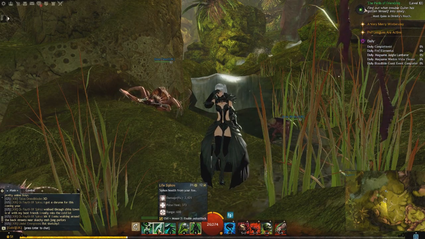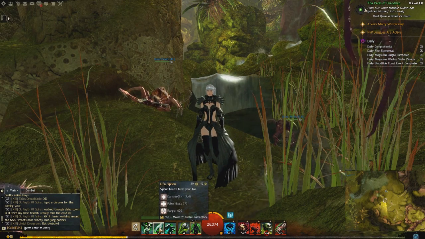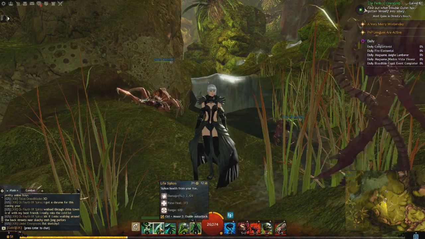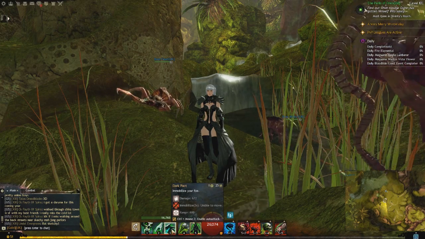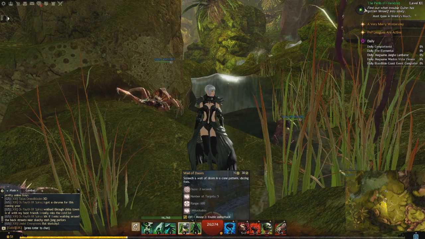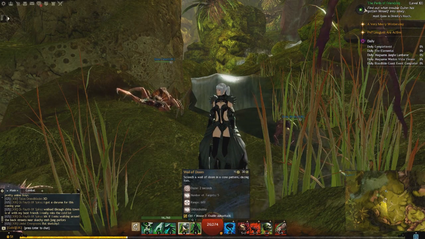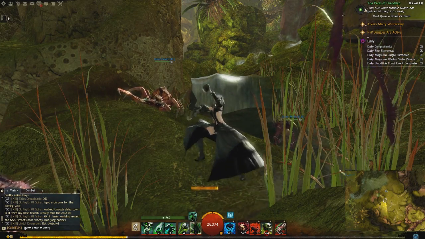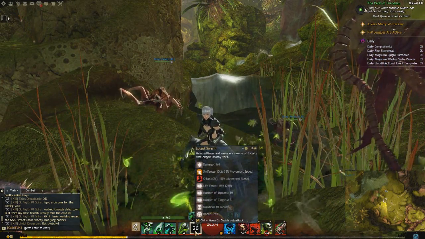So for DPS purposes, it's probably not a priority skill that you want to use, but if you're getting lower on health, you can back up a little bit and use your Life Siphon and just get a little bit more healing. Then Dark Pact, immobilize your foe, also doing a little bit of damage. And Wail of Doom, screech a Wail of Doom in a cone pattern, dazing foes for 2 seconds, up to 5 targets.